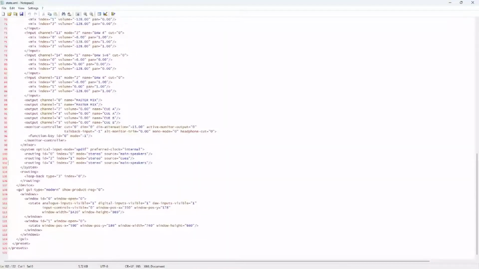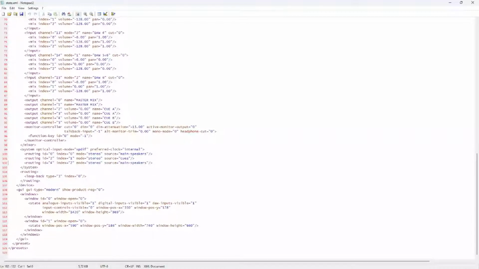Okay, so I changed my configuration file, but how am I supposed to let the interface know that I changed something? The answer here is quite simple. If you're looking back to the beginning of the video, we covered that you had to kill the Audient driver process, id.exe. All we need to do now is the opposite. We need to launch this process again, because whenever this process starts, it's going to take the currently existing state.xml file and apply this to the interface.